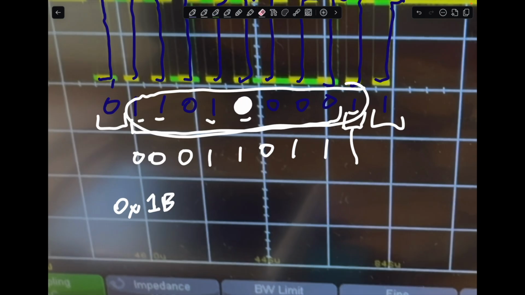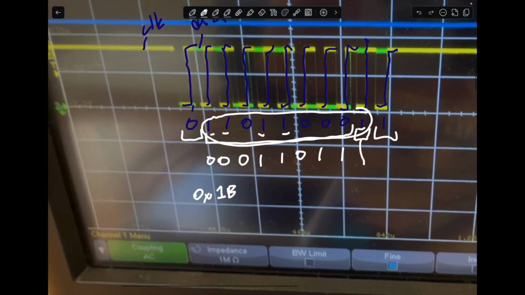However, let's say that this were a 0, then there's already an odd number of ones, so this can be a 0, okay? So that's just to ensure that we got the right signal, because if the parity bit led to an even number of ones, then you'd know the signal must have gotten corrupted. That's not very important for us, but that's just good to know.